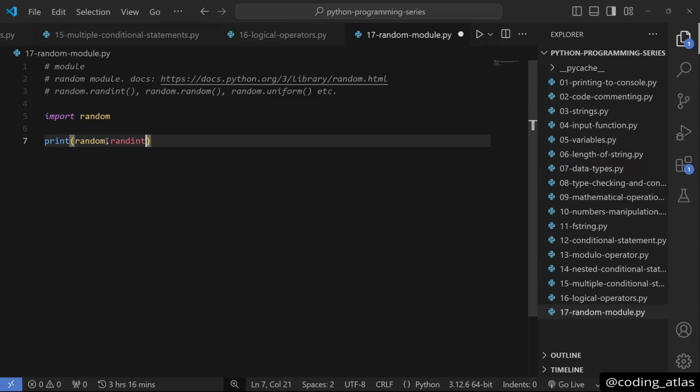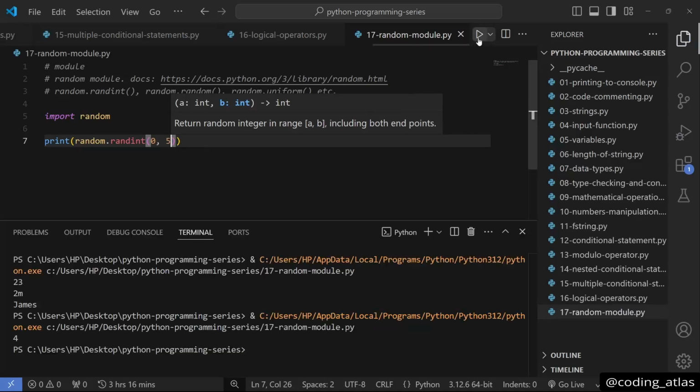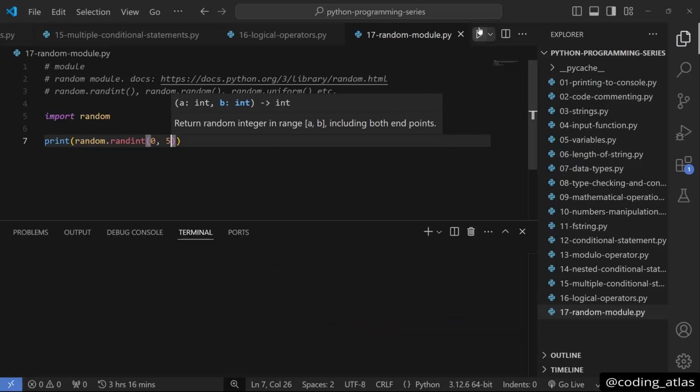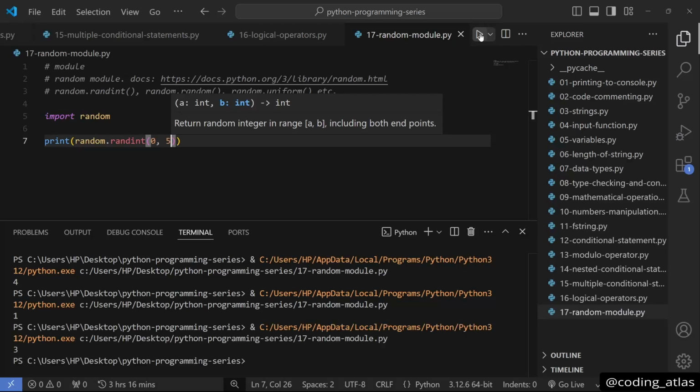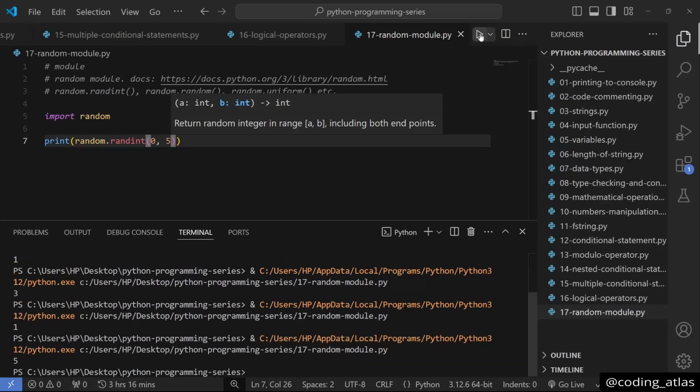Randint is going to return a random integer in the range that you provided. So you can see you have a to be an integer and b to be an integer. So let's say we want to pick a random number between 0 and 5. 0 can be there, 5 can be there, and any number between 0 and 5 can be there. Let's run that and see what we have in our console. Now we have 4 as a random integer. We can as well run this again. So we have 4. Run that again. We have 1, we have 3, we have 1, we have 5.